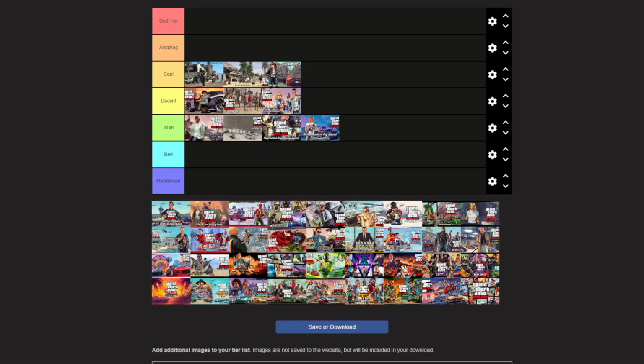Alright, next one is San Andreas Flight School. So that brought out obviously the flight school. Would you call them missions? They're not really missions. What else do you call them? Challenges? Yeah, I guess, because there's a timer and you get it in this time and you get a gold star. So I guess it's challenges.